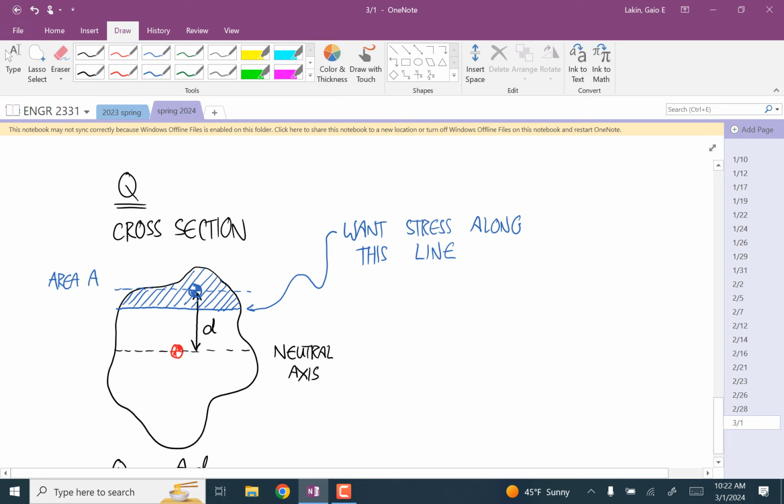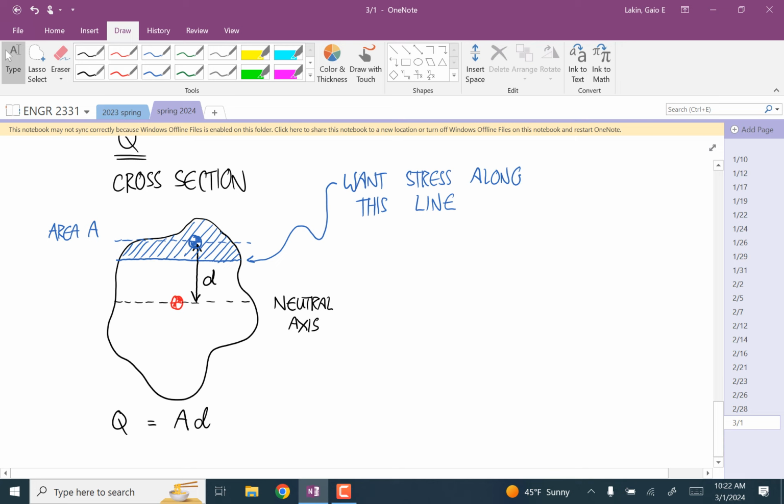So I think that picture makes it clearer than words do, but once you have the neutral axis, figure out where you want to take your stress. Find the vertical centroid of the area above that. Multiply the area above by the distance, and that's your Q. Okay? What does that mean physically? It doesn't mean anything physically. It comes from a very long, complicated derivation, and it's just some mathematical terms that get grouped together. So there's not really any way to make physical sense out of it, as far as I can tell.